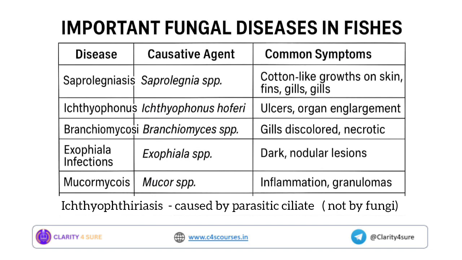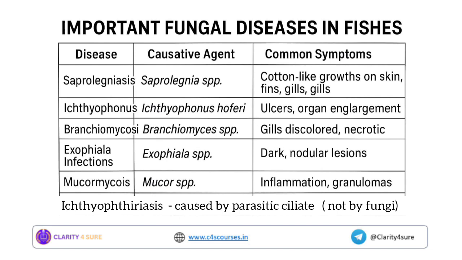Next, we have mucormycosis. This disease is caused by a group of fungi known as Zygomycetes, commonly found in decaying organic matter. In fish, mucor invades through wounds, causing deep tissue inflammation, granulomas, and sometimes systemic infection. The disease may present as swelling, ulcers, or nodules in the muscles or internal organs. It's more of a postmortem concern in wild caught or poorly handled fish, but can spread in unhygienic tank conditions. So you could remember it like this: M for mucor and M for muscle granuloma.